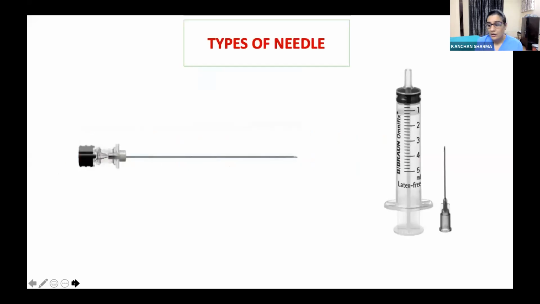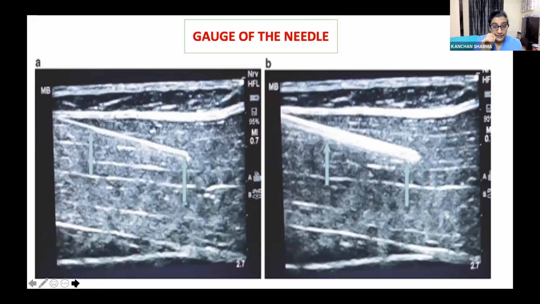Coming to the needling, usually we use this 22 gauge spinocan to do most of the procedures. And for the superficial ones, we just go for a needle attached to a 5 ml syringe or a 2 ml syringe. Okay. With needling, one thing is important: the gauge of the needle. I think I have the needle. So that is a 22 gauge needle. I will be showing you again. You can perform most of the procedures with this.